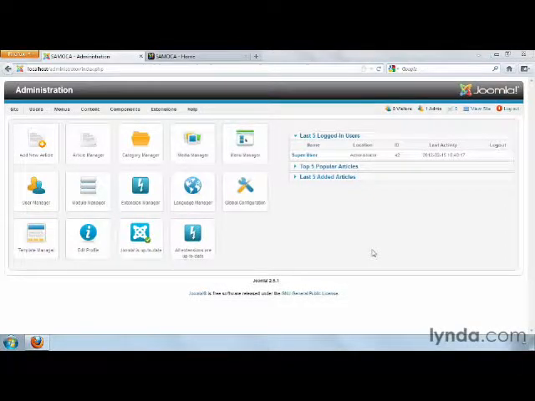Have you ever been working with Joomla and you wanted to include something from another site, say a YouTube video or a Twitter feed or a Facebook feed, and those sites spit out a little bit of HTML which you copied and you put into Joomla, then it just didn't work and you had no idea what happened, but for whatever reason, you couldn't see that video or that feed inside of Joomla. You were very frustrated and you weren't quite sure what happened.